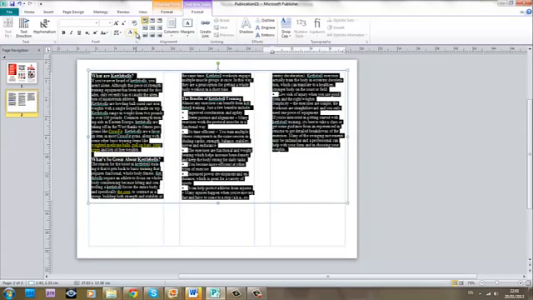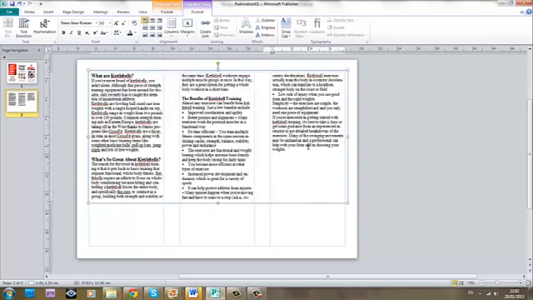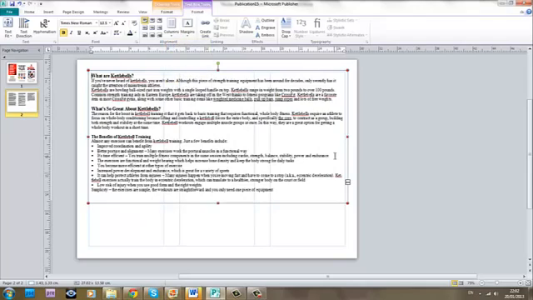The first thing I'm going to do is select all this. There's some blue text there and I don't want blue text, so I'm just going to make sure it's all black. I'm not going to go with this text box with the 3 columns. In fact, I'm going to go with 3 separate text boxes, and I'm going to show you how to link them. The reason for going with 3 separate text boxes is that it can give you more control between the text and the images. So first of all, I'm just going to go up to column, make it 1 column.